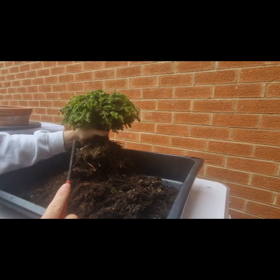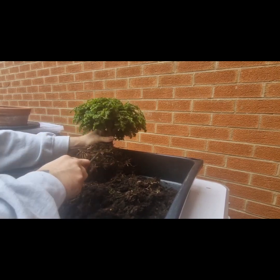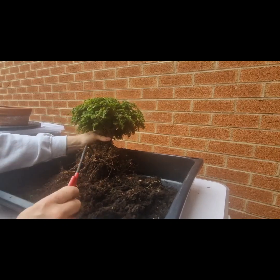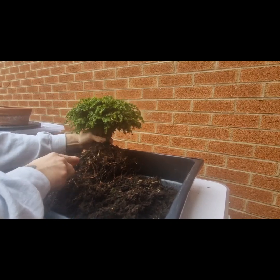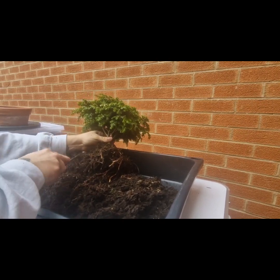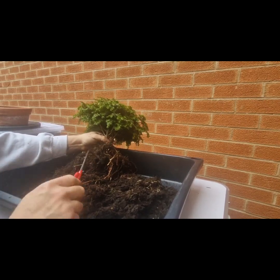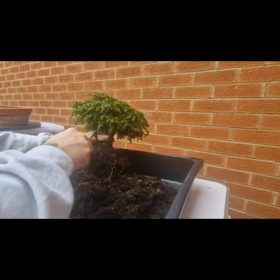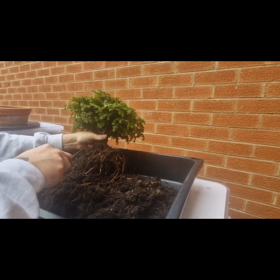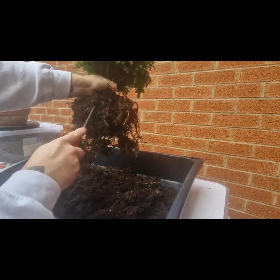Like everything I do, a little bit of reading and then do my own thing. So what I've not read up on is when these should be repotted, how, what sort of percentage of the roots can be removed. I'm just gonna wing it like everything. I'd be disappointed though, I will admit, if this didn't make it, because I'm quite fond of its structure. Will that lead me to being a bit more cautious? Probably not.